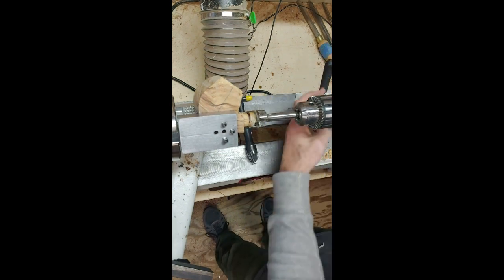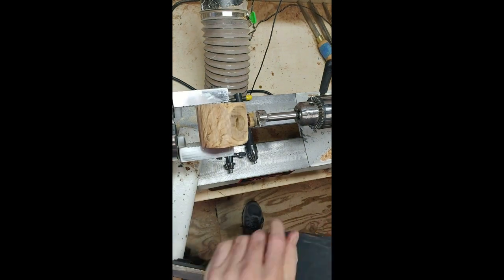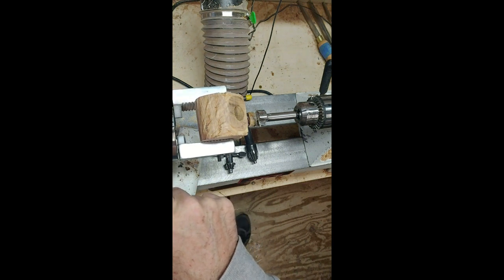All right, let's give this a go and see how. Oh, not tight. All right, that's going to be a problem. I've got to recheck this. I didn't have this tight. I don't know why. So I'm going to recheck this. I'll be right back.